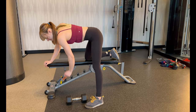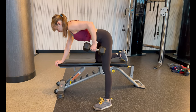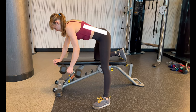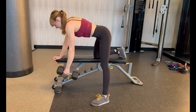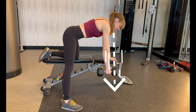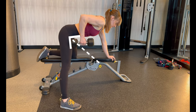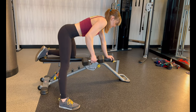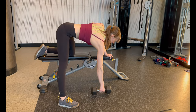Next we're going back to our lats with rows. I like to do one dumbbell at a time, one side at a time. Put one hand and one knee on a mat or bench, plant your opposite leg straight out, and pick up the dumbbell. Make sure your back is completely flat — if you're new to rows, use a mirror, film yourself, or have someone check your form. Look down so your spine is completely straight, then pull the dumbbell up and diagonally toward your hip. You're not pulling straight up — you're pulling backwards, which engages the lat much better. Hold at the top for a second, then bring it back down.